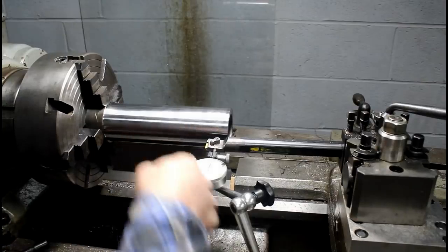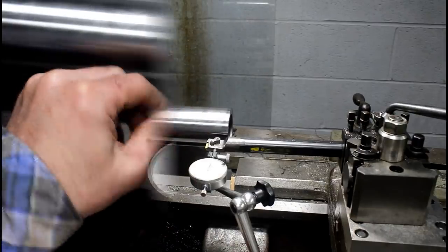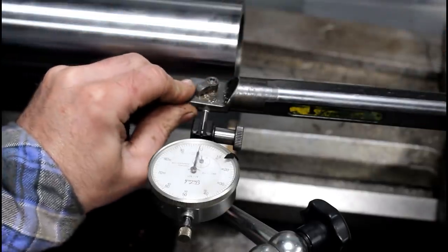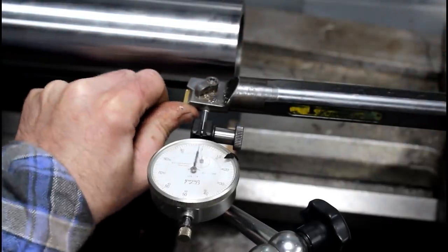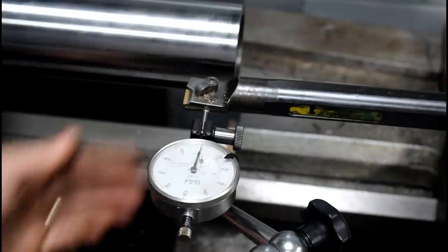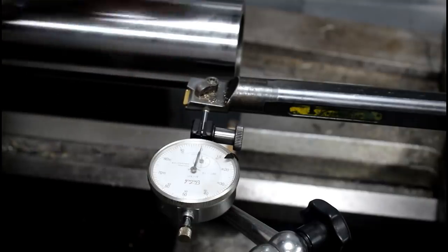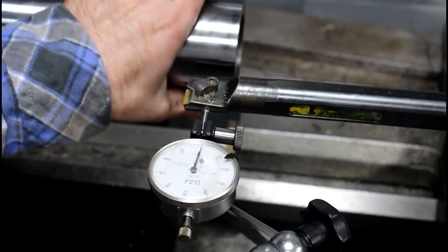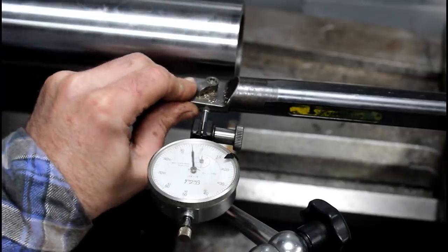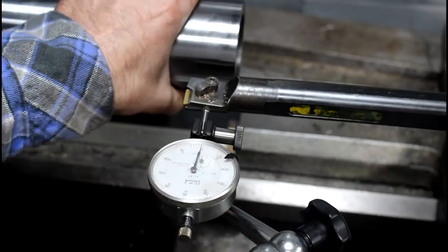Let me show you why this wouldn't work, obviously, to bore this in position like it is. Watch just the pressure of my thumb with this bar sticking out 8.5 inches: 5 thousandths deflection. So you can imagine how bad that would chatter if you tried to do this bore in position. It would be ideal if you could, because right now I'm dialed in, but I can tenth indicator this in, flip it, and get it good enough for what we need. But yeah, that would never work. So that's why we're going to have to work from one end to the other.